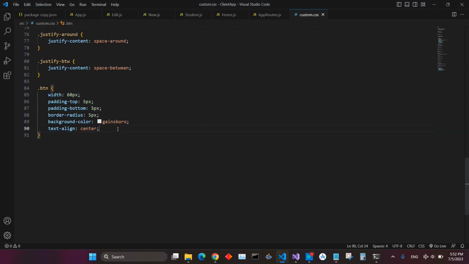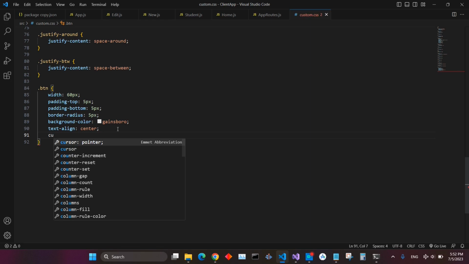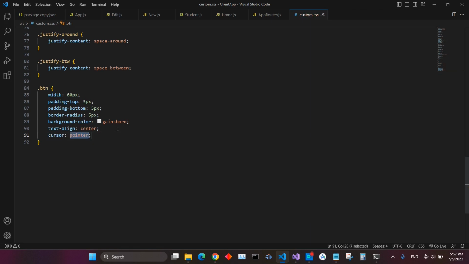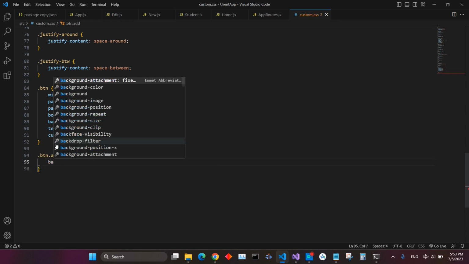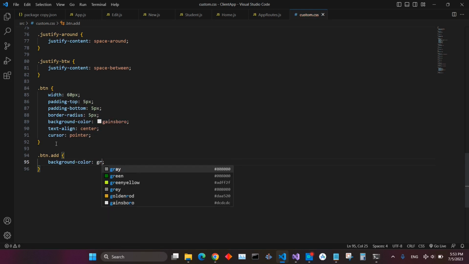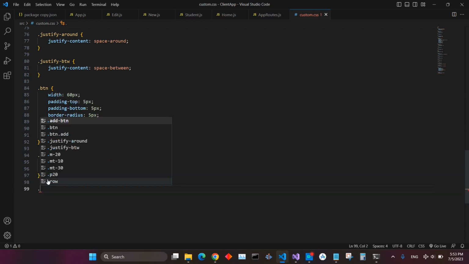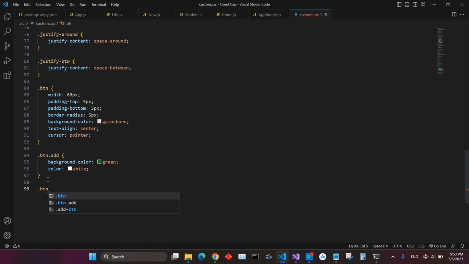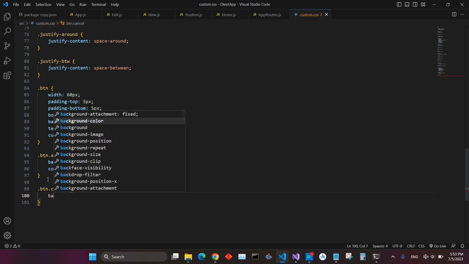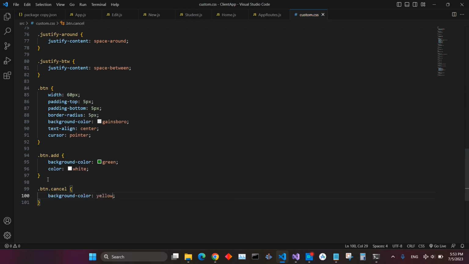So this did not work, and instead of that we say cursor pointer dot btn dot add background color green, color white. For the console btn background color yellow.